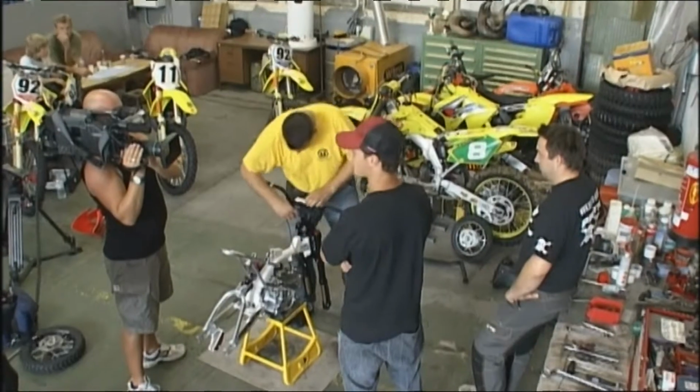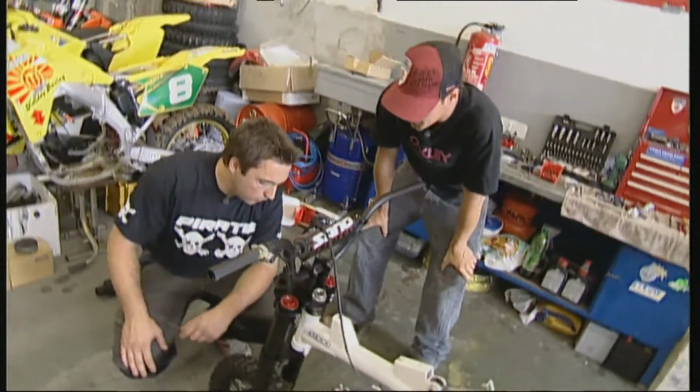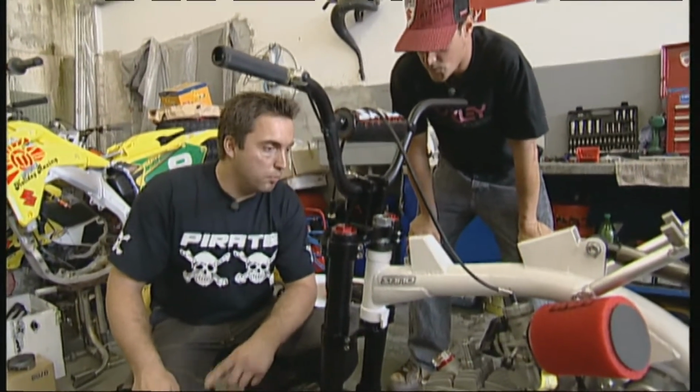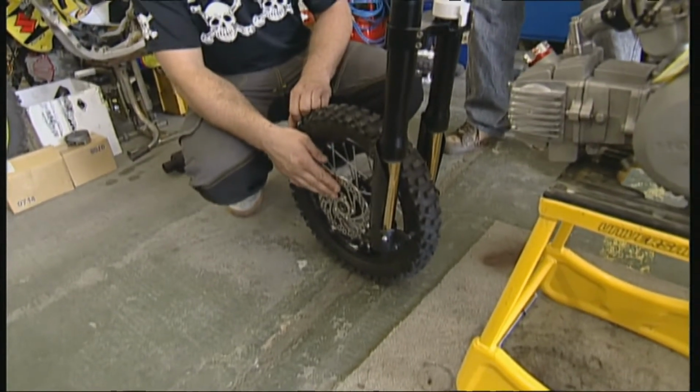My job is now just to watch. Calm before the challenge in Cologne, but lending a hand never hurt anyone. At the front we now have a 12-inch wheel, 2 inches bigger than the standard 10-inch. That's better to drive, it's a bit more stable, which both wheels generally are anyway.